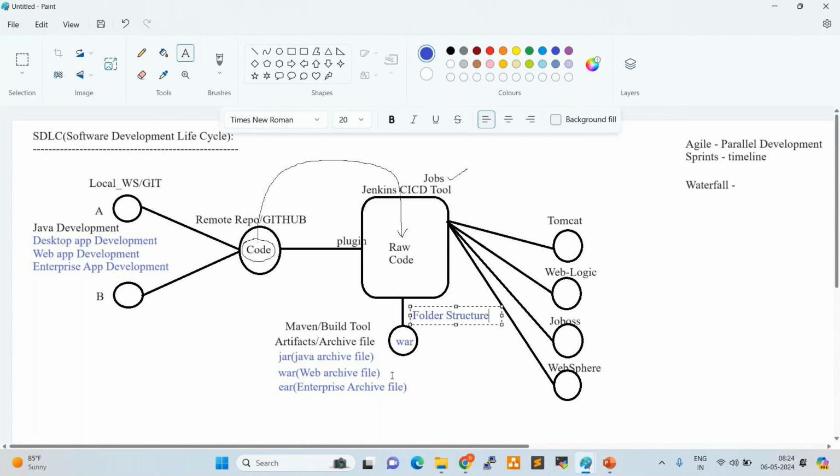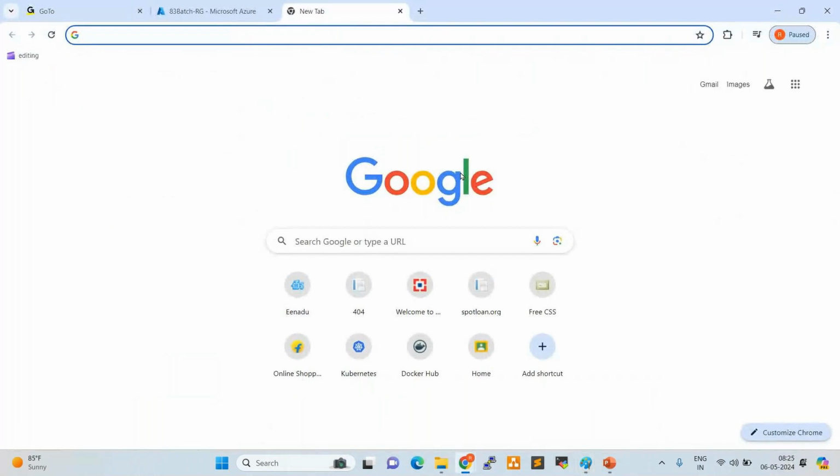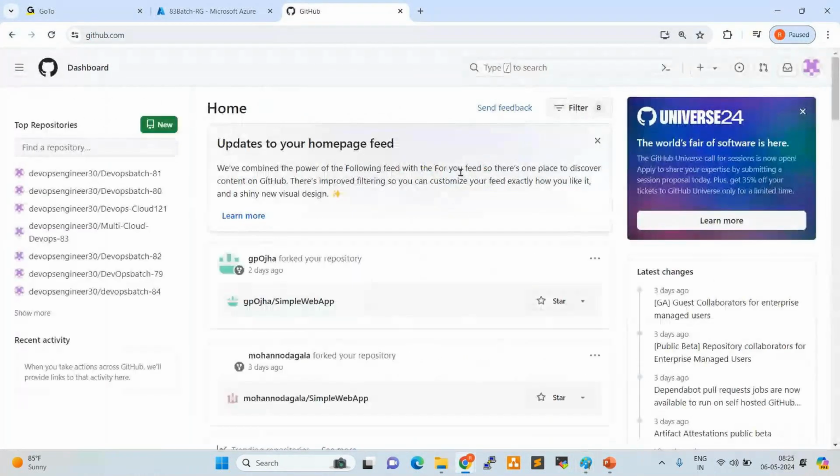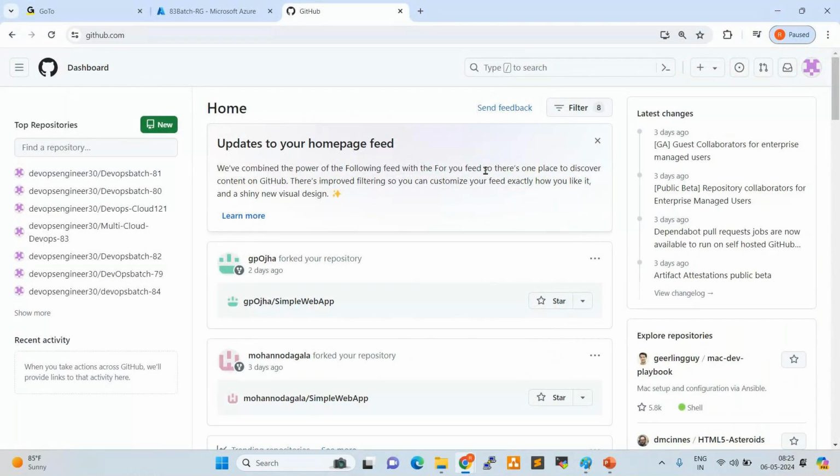I'll show you one simple code here. This is my GitHub account. Don't get confused here, okay? We are not developers, so you don't need to worry about the coding part. Someone developed the code, and I took the code for deployments.